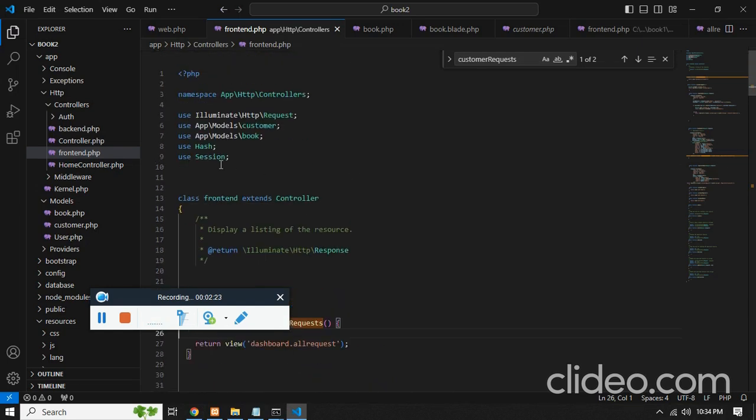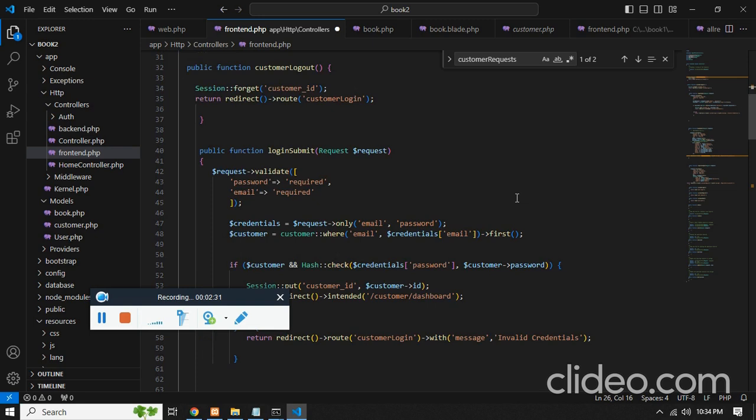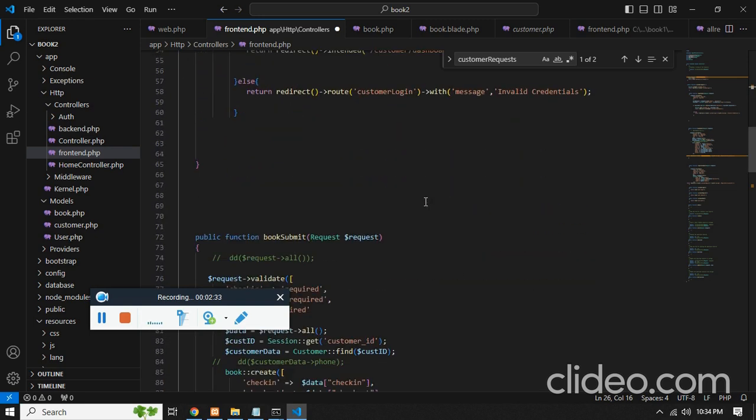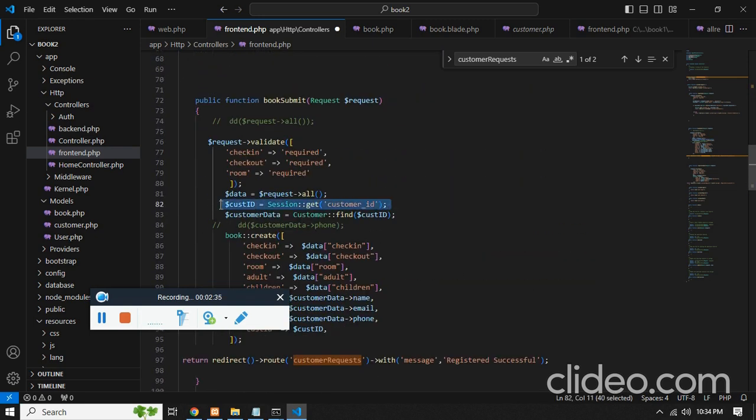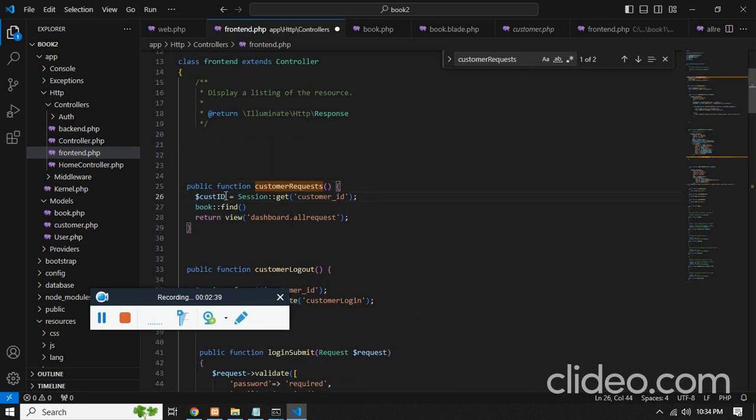With the help of the book table, we can use find, and we can pass the session, which is get session, and we can pass the customer ID over here, and we'll be getting the book data. And now we can send the book data value.